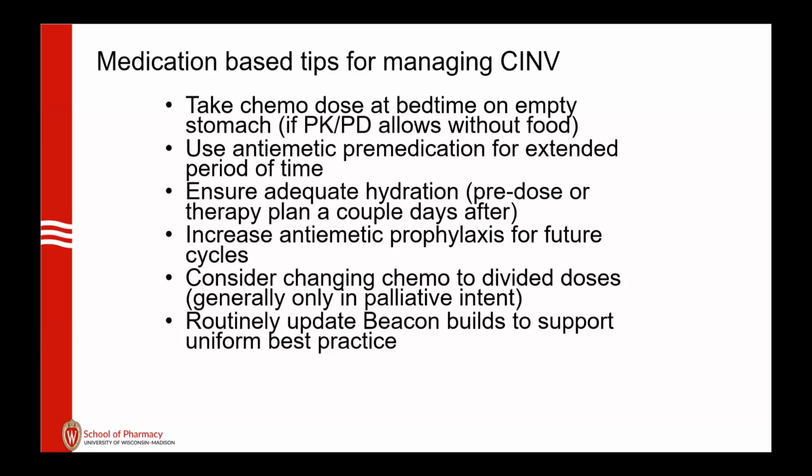So we can add aprepitant, we can add olanzapine, and then occasionally, we don't do this very often, but we'll consider changing chemo into divided doses. Usually nowadays you can switch to some other component where that's not as common, but we still can occasionally think about that. Like Doxil comes to mind for breast cancer, an 8th or 9th regimen.